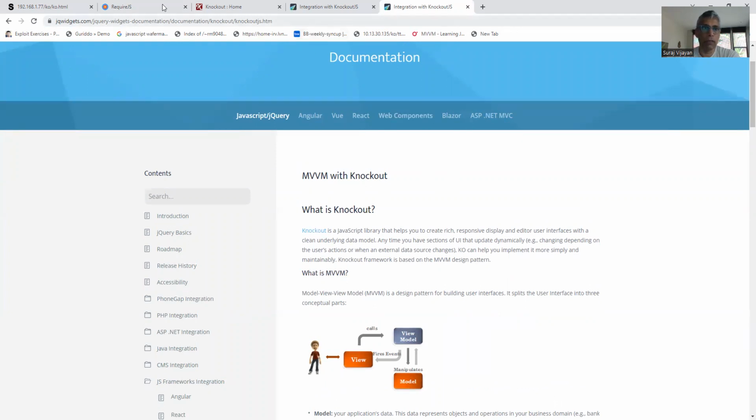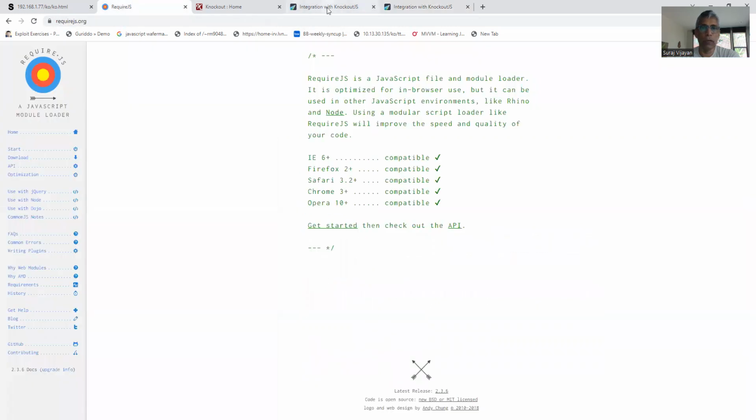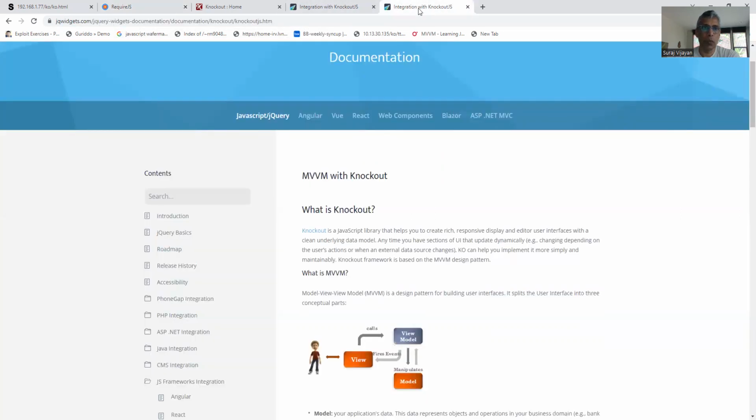And then I have used requireJS. I have used jQWidgets. Okay. Now let me go to the application, and then we'll work backwards. I'll show the model application I want to show, and then I'll go back to the code, and then we'll dig into what features of Knockout or what features of other libraries have been used. And that is a goal. I'm not going to go into a step-by-step tutorial thing. I'm just straight away going to the application and then point out what features come where.